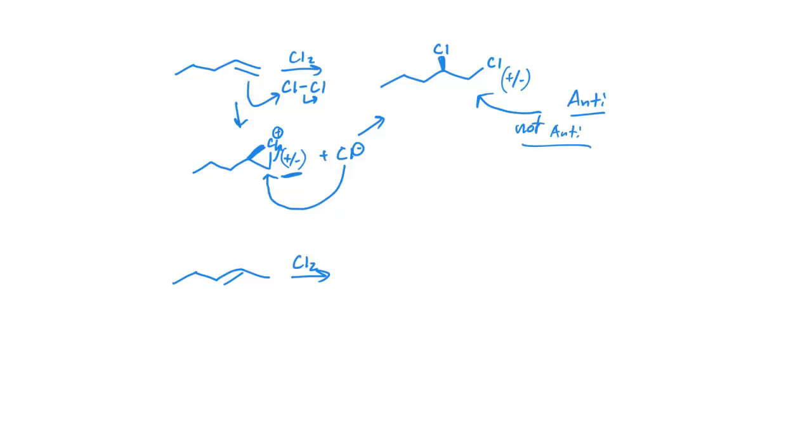We're only going to see stereochemistry, the relationship between the two chlorines, I mean, if we have two new stereocenters formed. So let's look at the next problem I have on this page. All I've done is move the alkene from the end to a middle carbon-carbon bond, and we're going to get the same outcome in this case. So we could draw the mechanism.